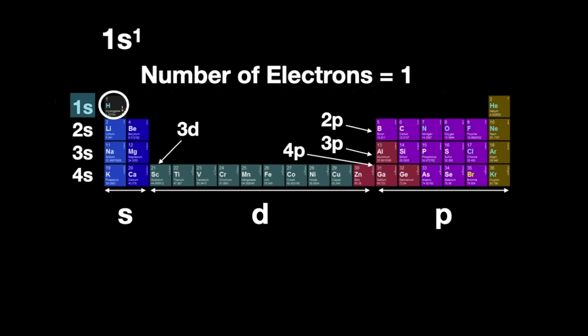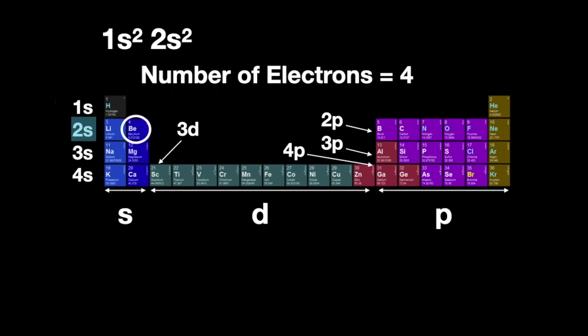If we stop right here, this would be the electron configuration for hydrogen. If we want the electron configuration for helium over here, we just go from left to right, and we would say it's 1s2. Now we'll keep on going through all these. If we go to the next one, we're in the 2s block, so we have the 1s2, and then 2s1 right in here. If we stop here, this would be Li, or lithium.